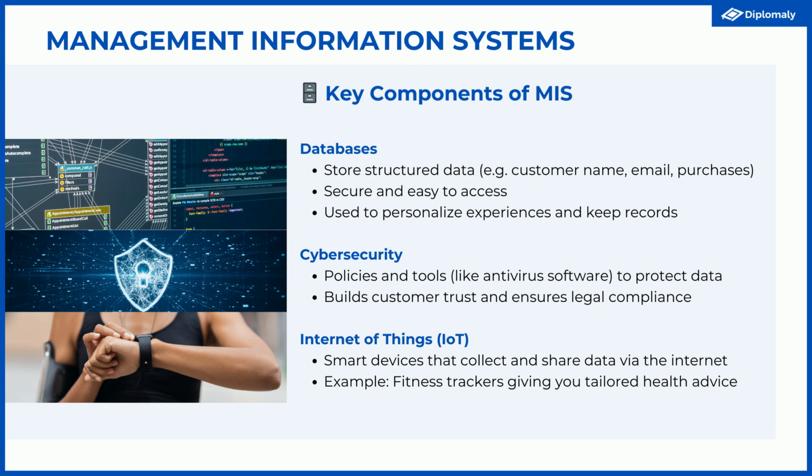This helps build customer trust and ensures the firm is in compliance with regulations. The Internet of Things is the network of devices and sensors that exchange information via the Internet, which can provide more personalized customer experiences. An example of this is fitness trackers, which can analyze your workout and activity to provide you personalized insights as to what you should do to achieve your fitness goals.